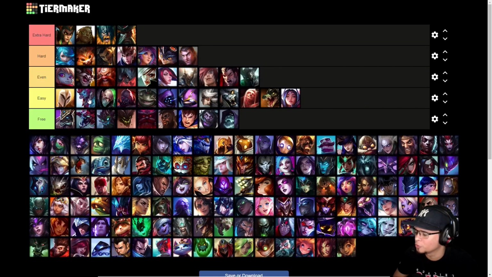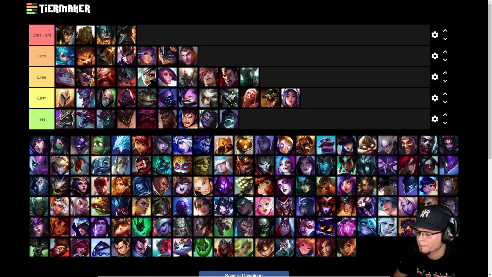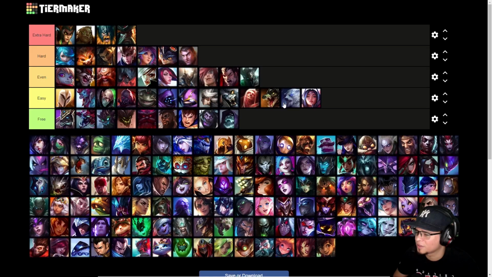Should be able to put him low over and over and get kills. Not too complicated there. Volibear is actually pretty easy as well. I think he's a little bit harder than, I guess, Sion and Tryndamere, Jax. Yeah, I'll put him like here, I guess.